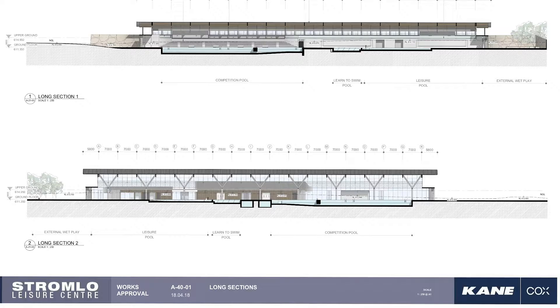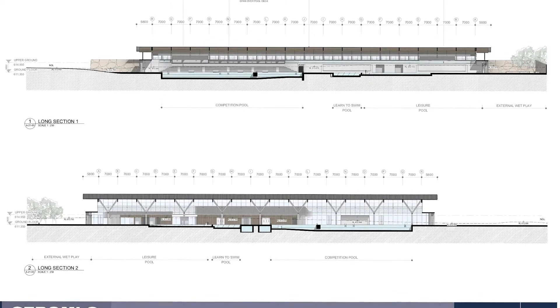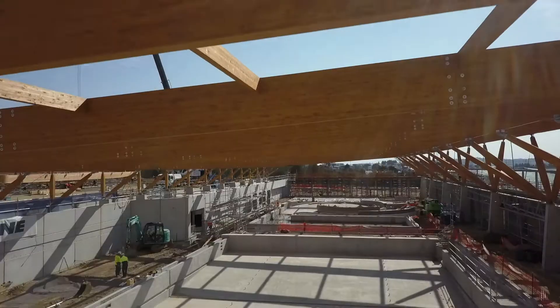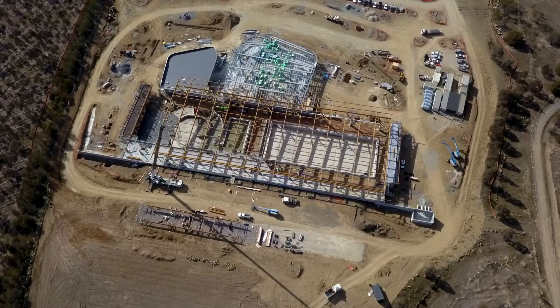The first design meeting was: what are we going to do with the roof? And our suggestion was, why not do it in timber? Everything else was done in structural steel for long spans, but we can get timber to work. Everyone was a bit sceptical at first until we showed them some examples over in the UK and Europe, and then once the architects saw what we could do, they were just blown away.